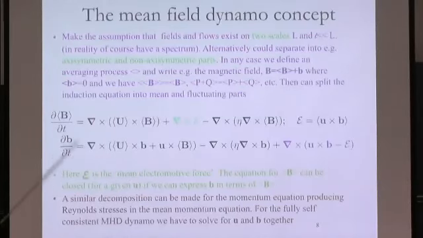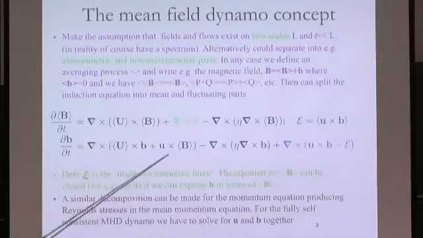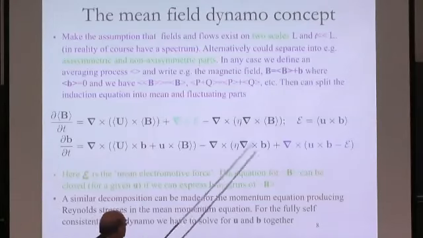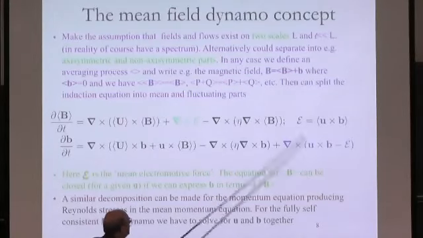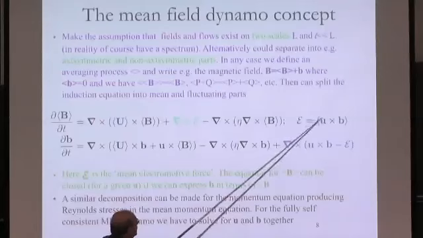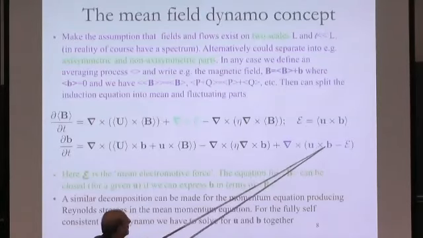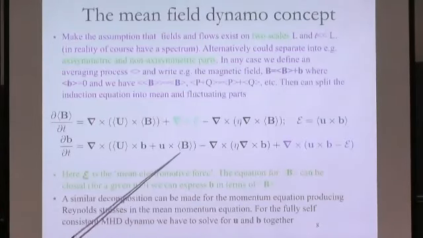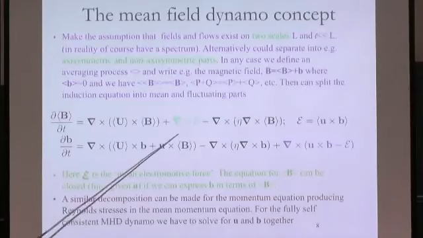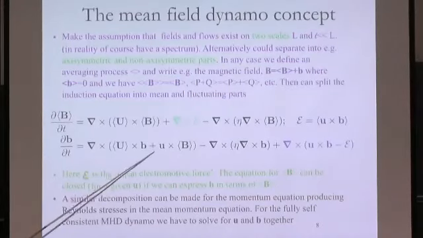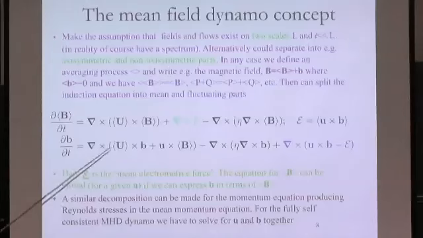So you could put b bar equal to 0, just look at the fluctuations of b on the scale of the small-scale flow, and you could get a small-scale field just growing independently of the existence of the mean field. This is always ignored. Right? That would be the last term. No, that's just, this is still linear. This whole thing involves little b. This one is the forcing. This is inhomogeneous as regards little b. So if you strike that out, in principle, you can still solve this problem.